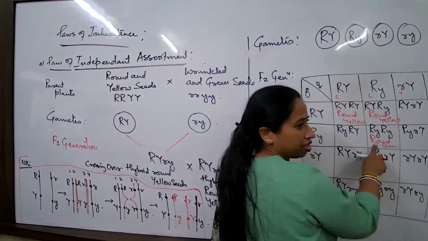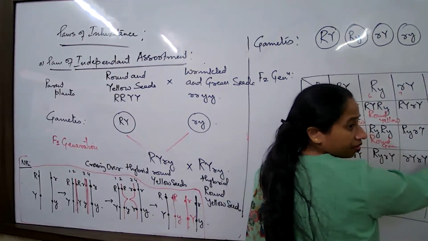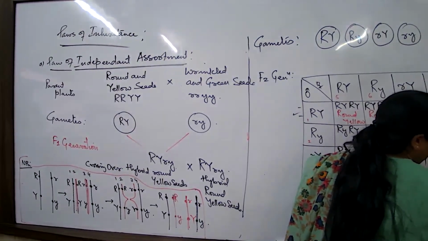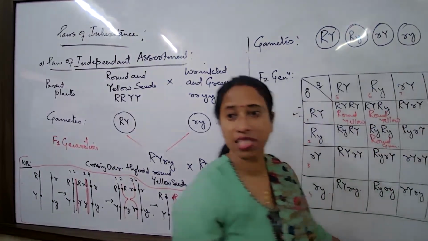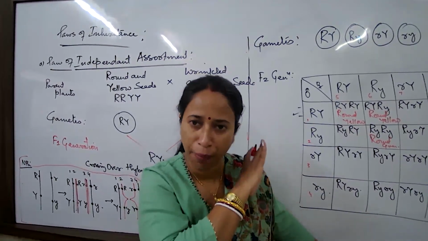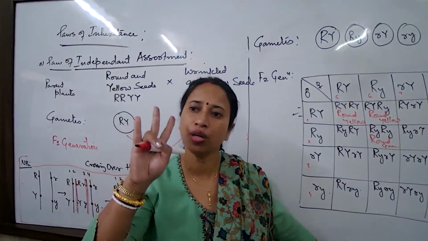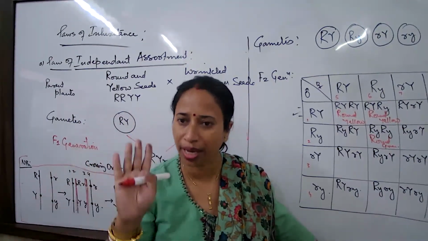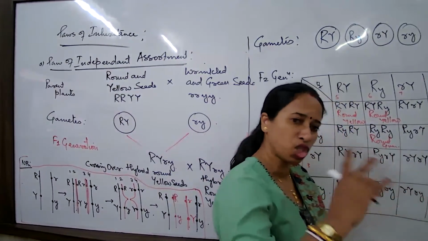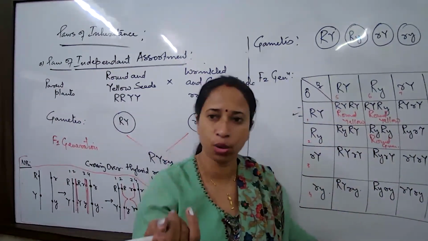And what will be the phenotype of this? आ रहा है समझ में दक्ष? हाँ, round and green. अच्छा ये बोलो. Round and green. So when will your plant have green seeds? जब कैपिटल Y जेनोटाइप में है ही नहीं. ग्रीन एक्सप्रेस होने के लिए 2 स्मॉल y होना जरूरी है, because the recessive allele always expresses in a homozygous condition. दोनों क्रोमोसोम में होनी चाहिए. कैपिटल Y एक भी है तो येलो हो जाएगा.